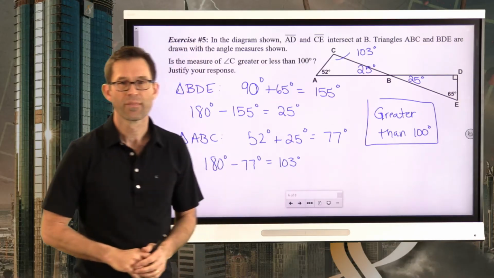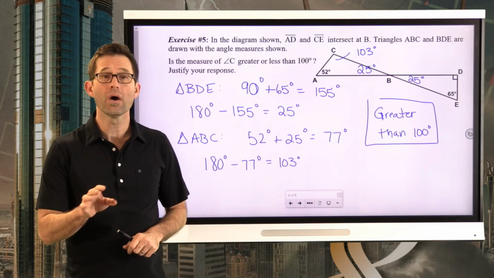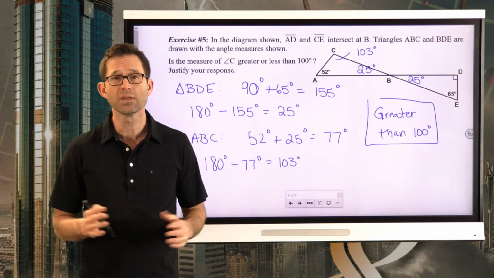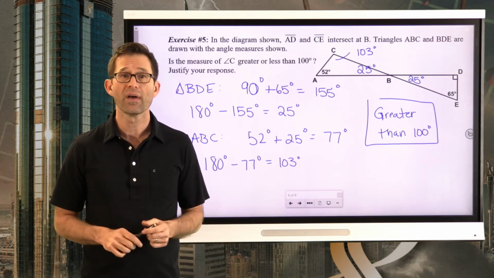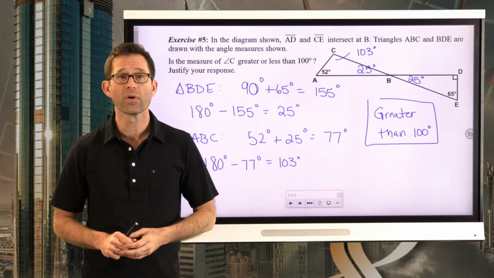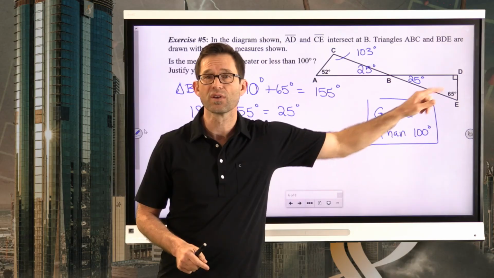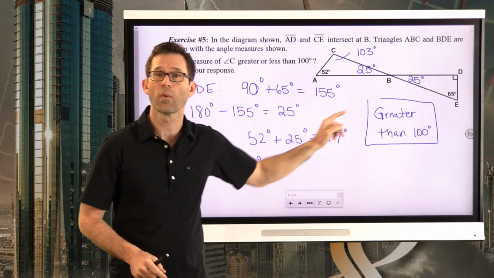All right. It's what I call fill in the missing angle. And if you don't know in a particular problem where to start, fill in any angle you can. So if you see a triangle that's got two angles given, add them together, subtract that sum from 180, and fill in that third angle, and go from there. That's really what I did in this problem. I saw the 65, I saw the 90, I added them together, got 155, subtract from 180, get 25.